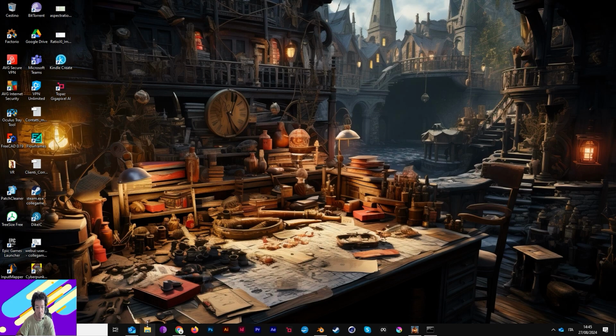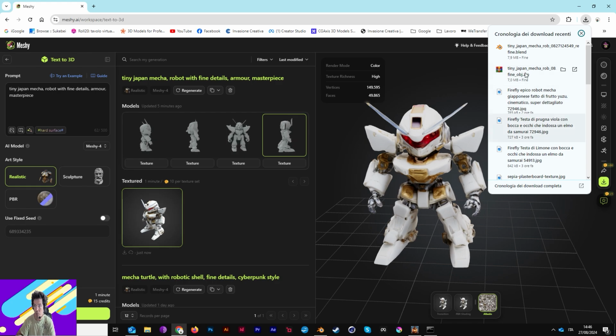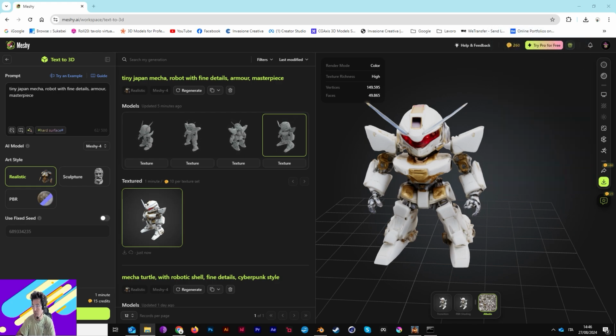So open this blend model. Okay, double click. Oops, what is this? I don't know.